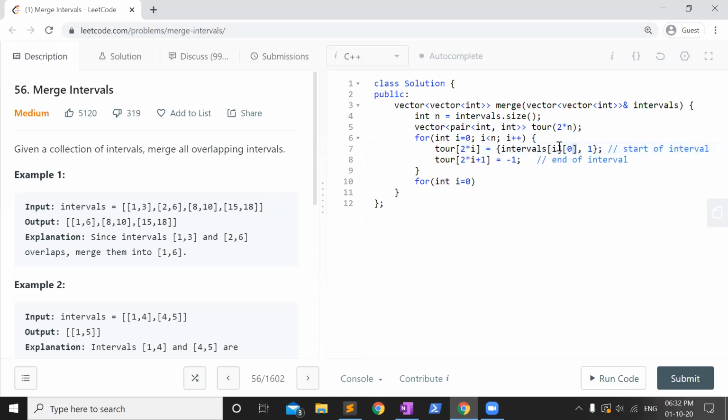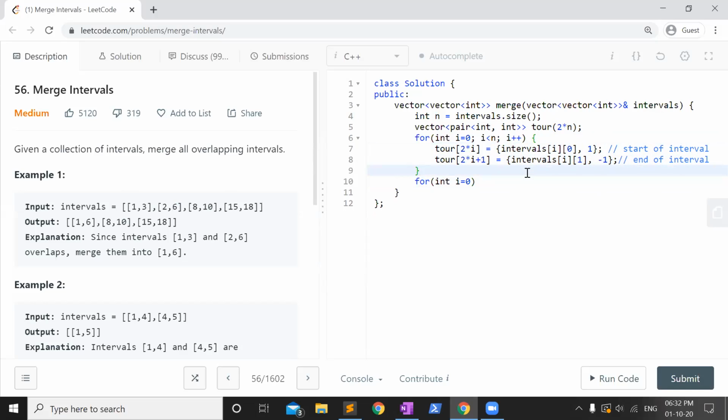This denotes the start, and 1 is an integer value that says it's a start. And similarly for this with a -1. So 0 basically means it's the starting of this thing. Interval at 0 is this or this, and interval at 1 is the second thing.